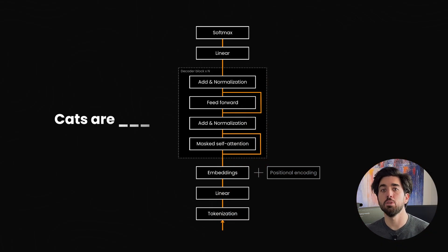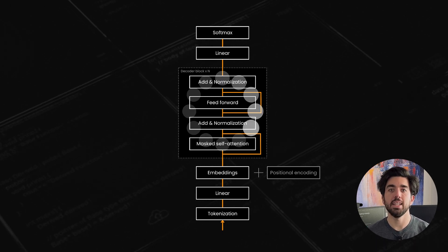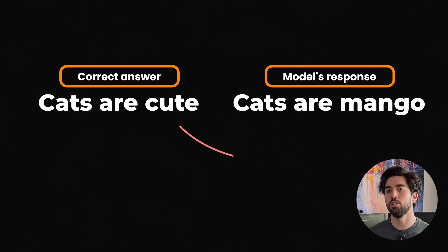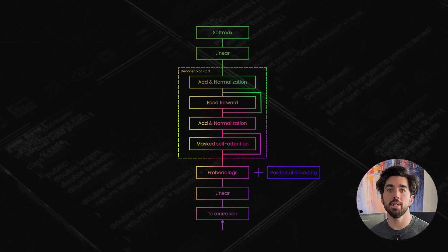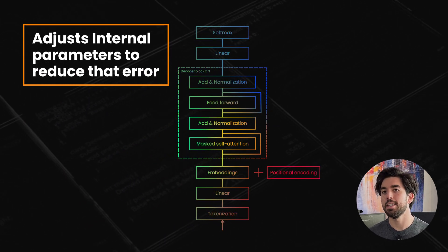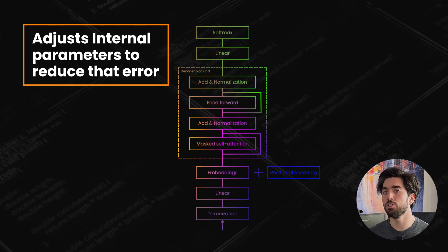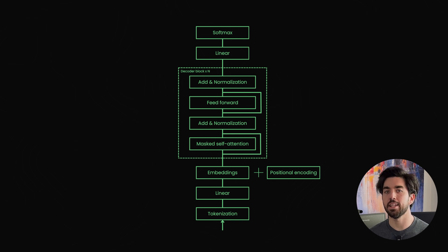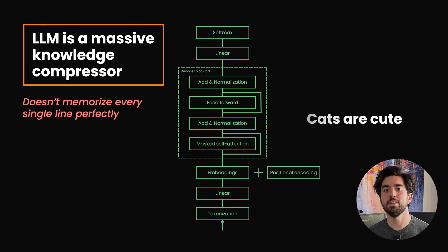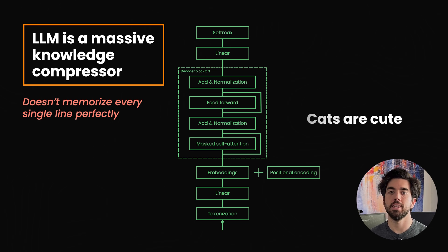The magic really happens when we talk about how these models are trained. During training, the LLM tries to guess the next token in a massive dataset — imagine reading a trillion words from the internet and each time covering up the next word and trying to predict it. The difference between the model's guess and the actual next word is called the error. The training process adjusts the model's internal parameters — those billions of values that connect neurons — to reduce that error bit by bit. Over many passes through this huge dataset, the model refines its parameters to become really good at next token prediction. In that sense, an LLM is kind of like a giant compression system that's trying to store the essence of everything it's read, picking up patterns and relationships so it can produce the next text that lines up with what it learned.